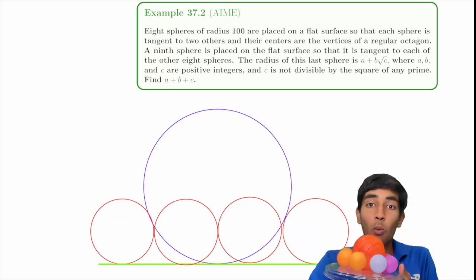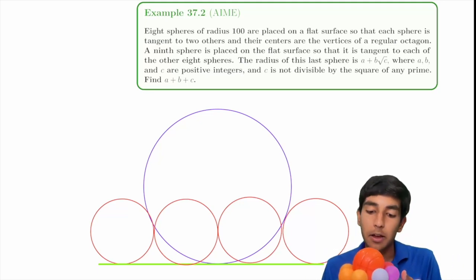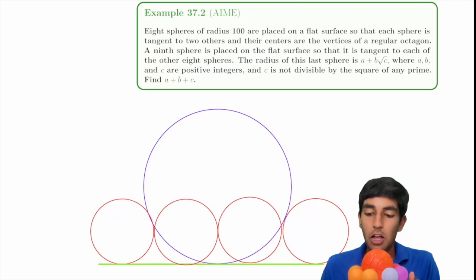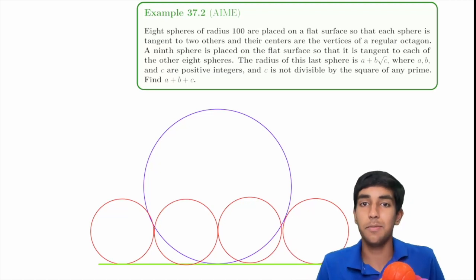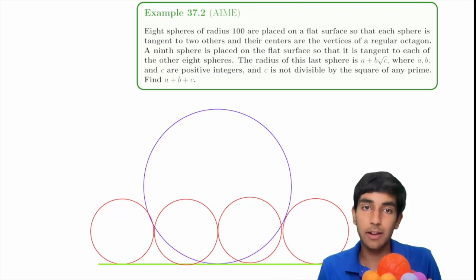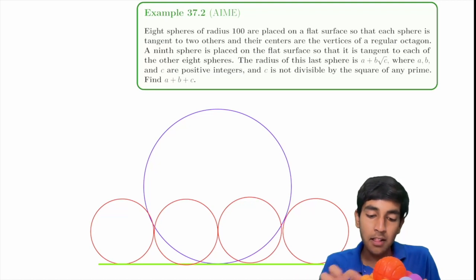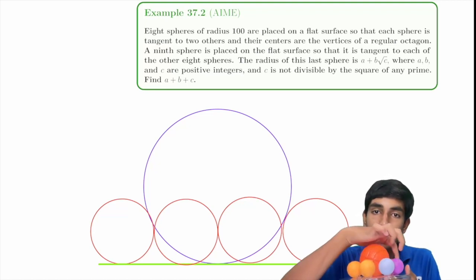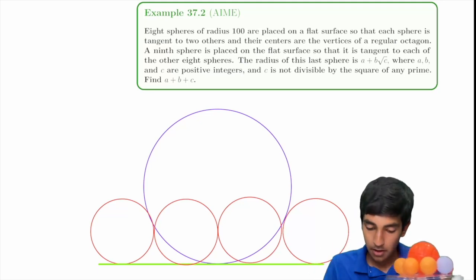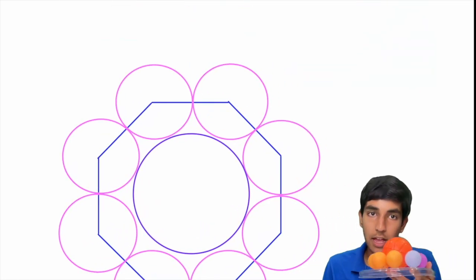The question is, what cross section do we want to take? Basically, 3D is just, there's too many things going on. Let's just look at a 2D cross section. Maybe it will give us some information. What cross section should we take? Naturally, it makes sense to take the cross section of the plane formed by the centers of these 8 small spheres. And that will look something like this.